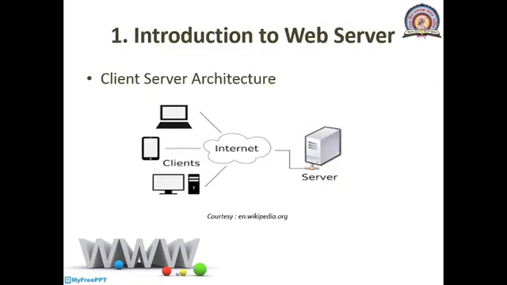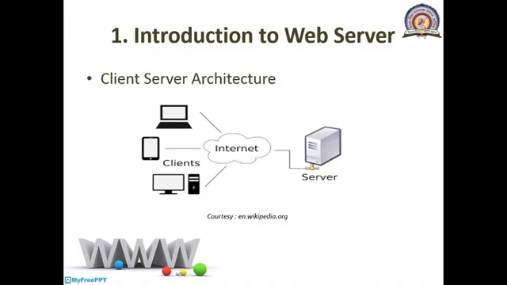Now let us start with the first chapter, Introduction to Web Server. So first of all, we need to introduce computer networks. What are computer networks? Multiple computer systems are connected via a network, and they can communicate with each other through these networks. And if we consider the architecture of the computer network, client server architecture and peer-to-peer architecture are there.